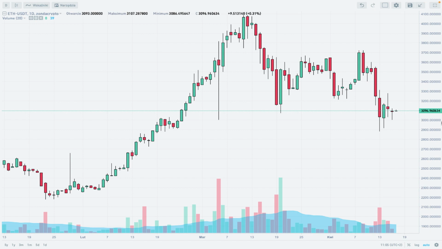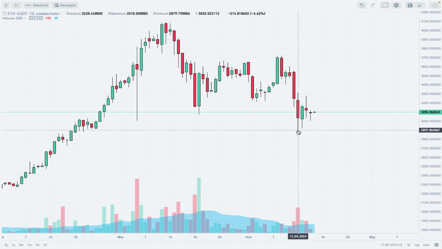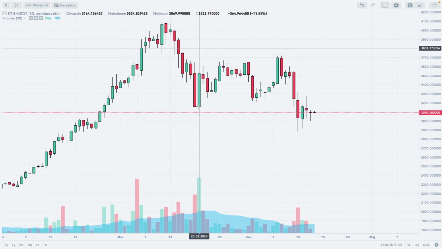Let's take a look at the situation at the Ethereum to Tether at Zondacrypto. I'm using daily candlesticks and this is of course the major swing to the downside that we are looking at. What is very interesting in this recent development to the downside towards the new lows at 2,879 tethers is that the situation here is complicated because we broke below this low from the March 5th 2024 located at 3,000 tethers. So we got the new swing low as the market progressed to the downside.